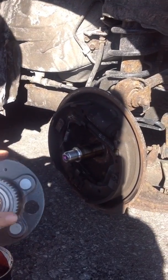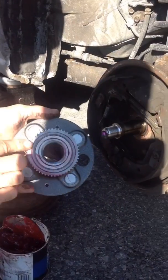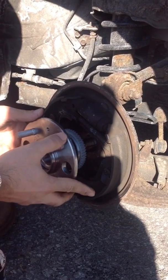So this is the new one. I'm just gonna put the new one on. I'm gonna use a little grease on the back here — just a little bit. What kind of grease is that? It doesn't matter, it's just grease. So I'm gonna push this back — the new one.